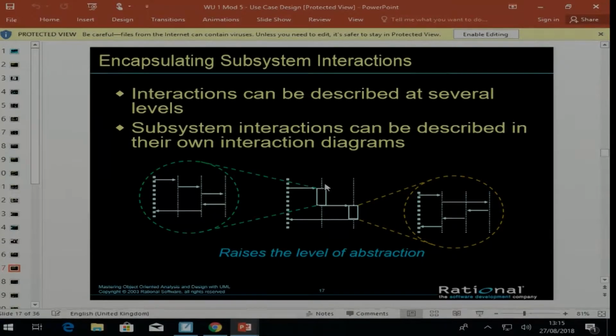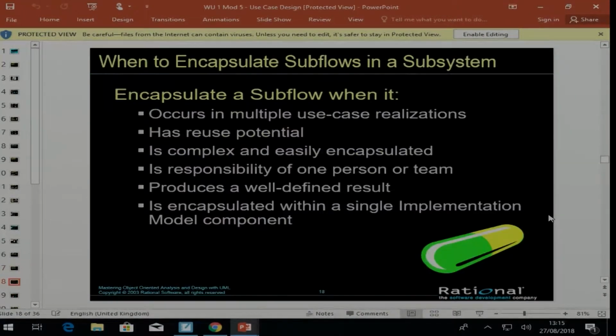Okay, so that's why they're saying to us, for example, this one can be translated into its own sequence diagram. And even this one, we can create our own interaction diagrams for this and expand it when we go through it.